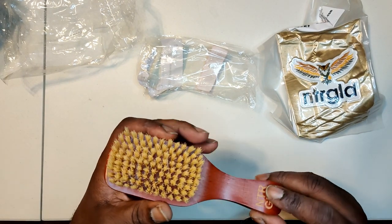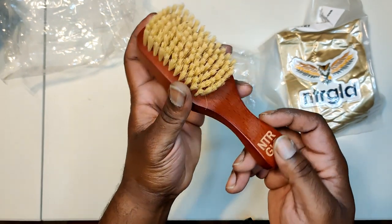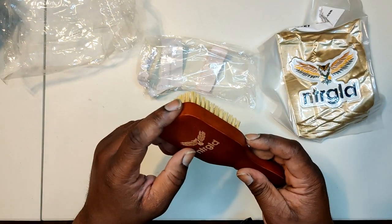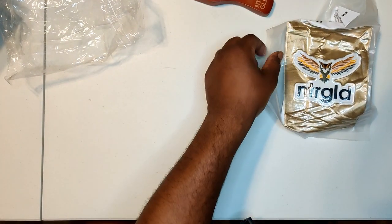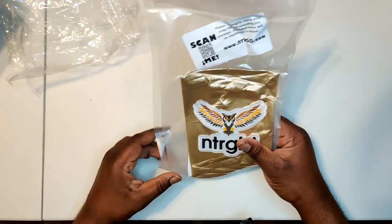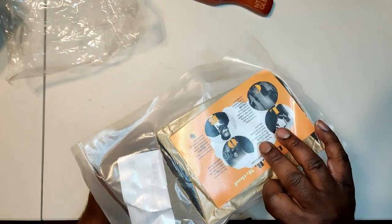I like the color of this brush. Yeah, I know, I'm a big fan of branding. You know me. It's got it everywhere. Got the owl on the back. Dope. Now the packaging: my brother vacuum sealed the mess out of this. He said, I'm making sure nothing gets in there.